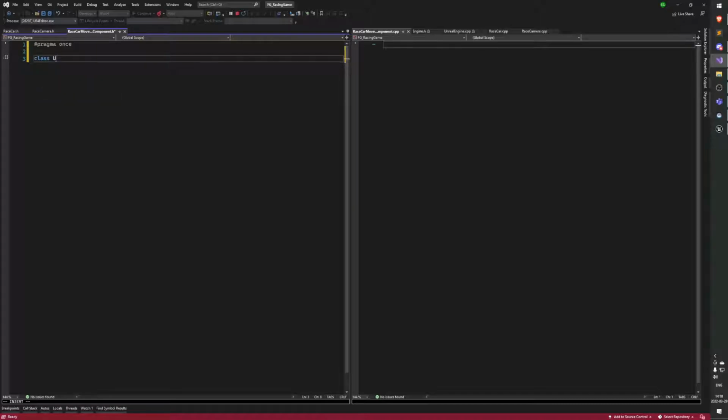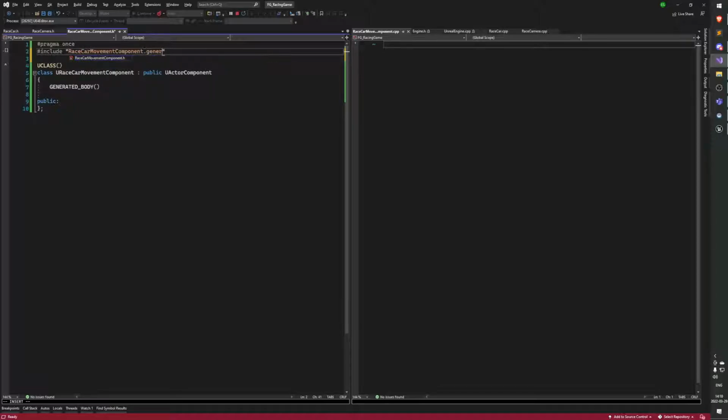So I'll do a class URaceCarMovementComponent, and we're going to inherit from actor component. Otherwise, everything looks very similar to an actor. We have a generated body. Same thing here, we're going to have a UCLASS. We're going to include RaceCarMovementComponent.generated.h.